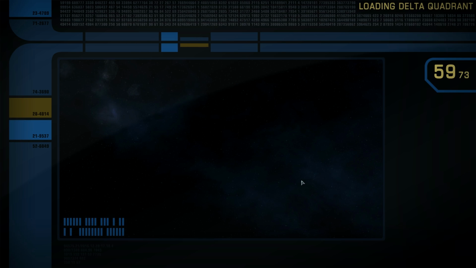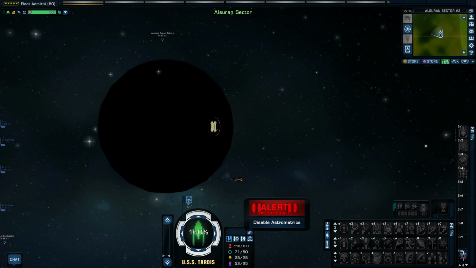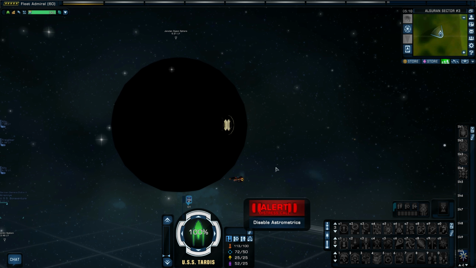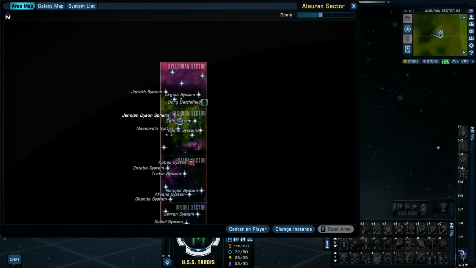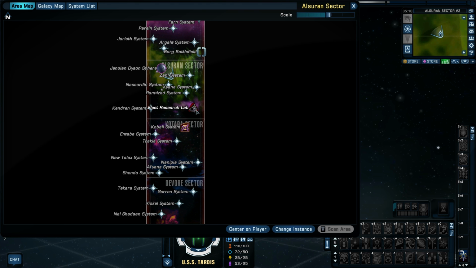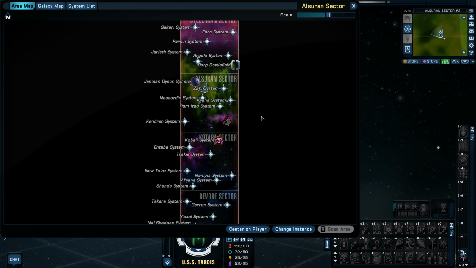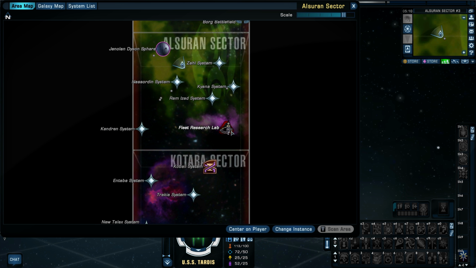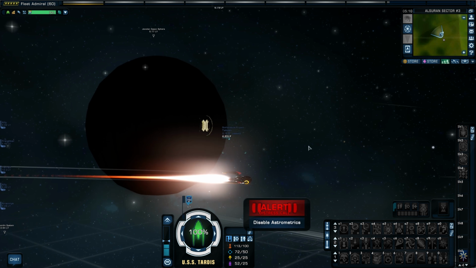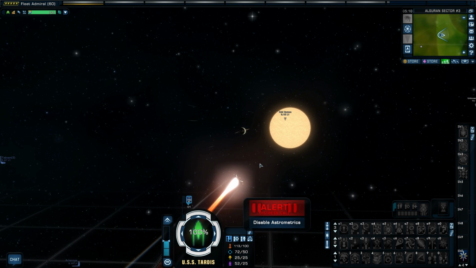And this should load us near the Janolan Dyson Sphere, I think. Yes, it does. So there's the Janolan Dyson Sphere. So that's where it puts us on the map, way up here. The Krenim Research Lab is down here. It's called Fleet Research Lab. So it's in the same sector block as you transwarp into the Delta Quadrant. It's just at the bottom. So all you got to do is navigate to it, and you will be there in no time. It's not very far away, thankfully.